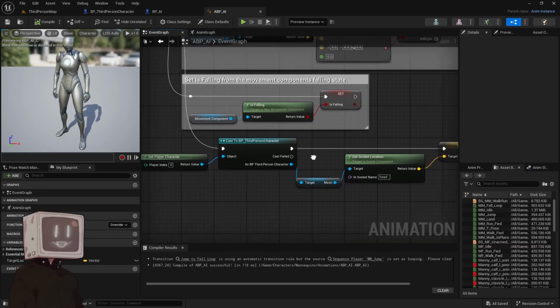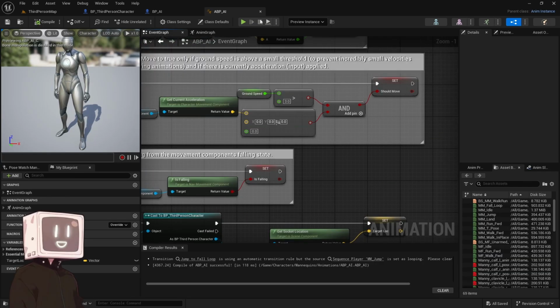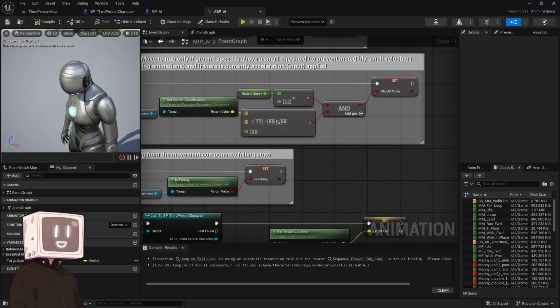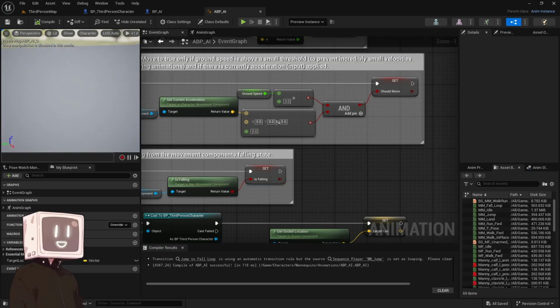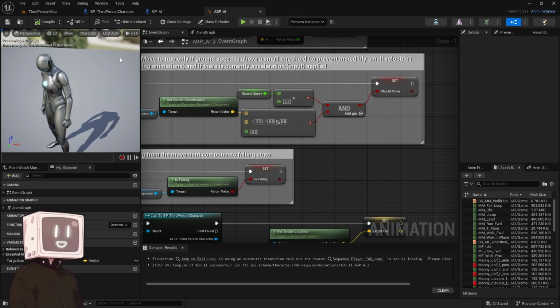Let me double check. Got the head. Alright, yeah, the animation's done, so we can close this now. And just so you know, don't worry about his head being down. It's just because the third person character's not in his view.